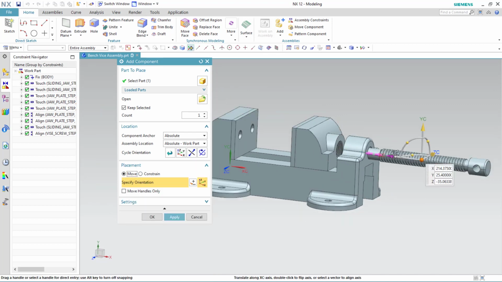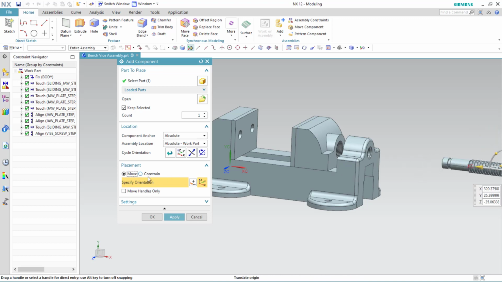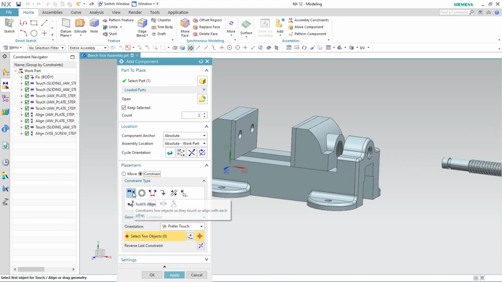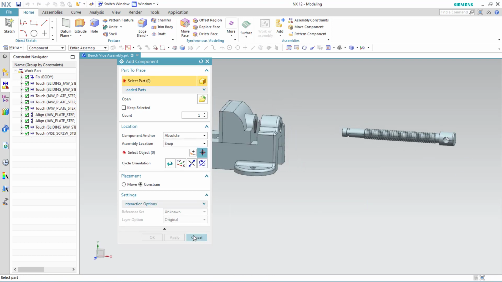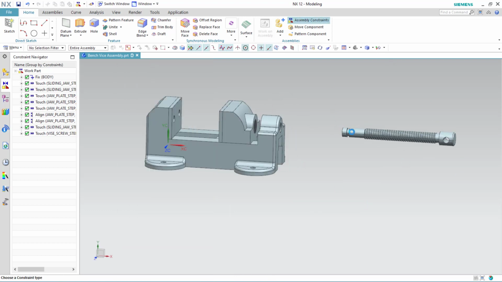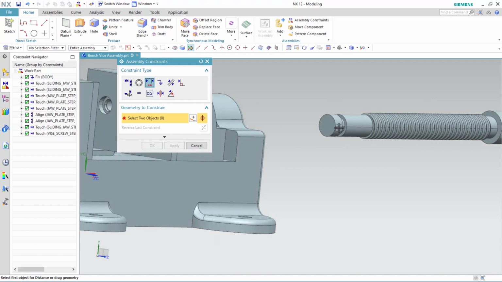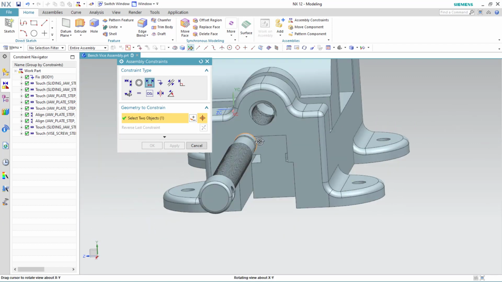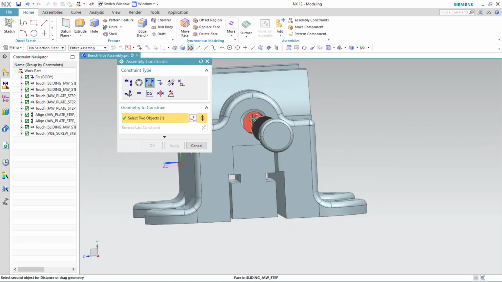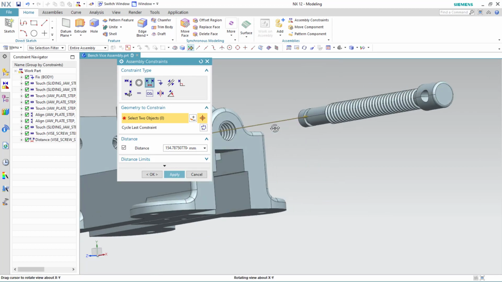So for that, I'll move this component somewhere away. Constraint, we have these things. So I'll close it and I'll reopen the mates. And from here, I'd like to add the distance mate. This face, and inside starting face, distance is activated.